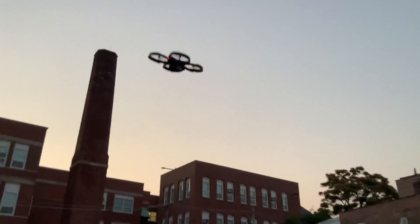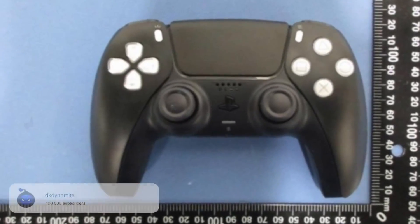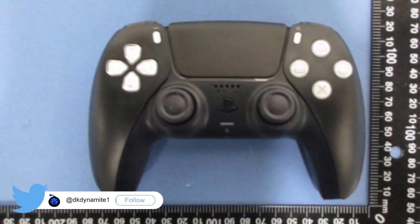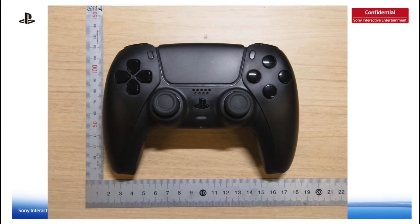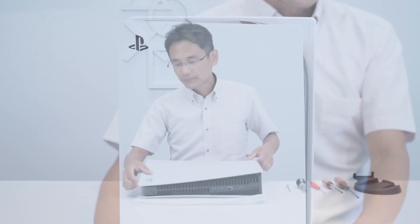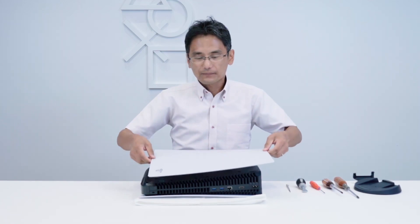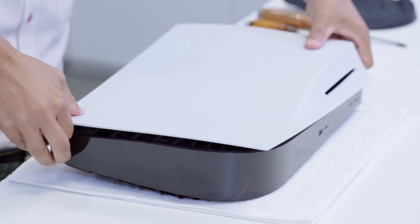Last but not least, we have an update on the black PlayStation 5. A number of months ago, an image surfaced of what appeared to be a prototype black DualSense controller — it didn't look very official. But a little over a day ago, a newer version of that DualSense surfaced on the internet — a very official-looking black DualSense controller. Based on the video Sony dropped a couple of weeks ago, which was an in-depth look at the hardware of the console, it looks like the front casing on the PS5 could easily be replaced with potentially different colored casings.